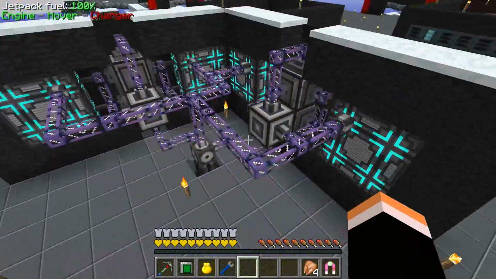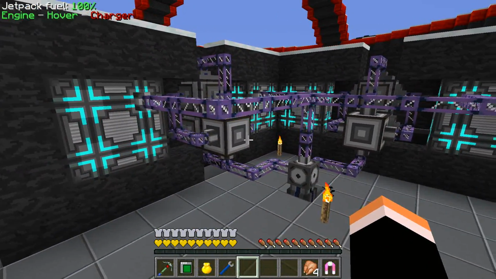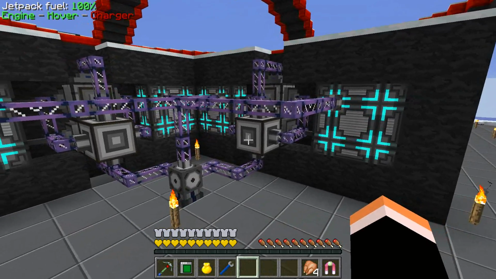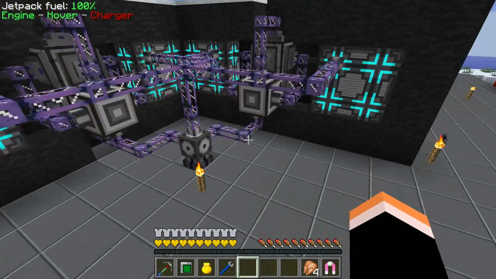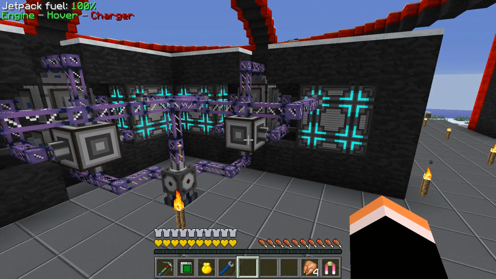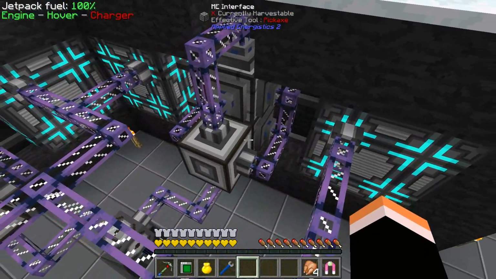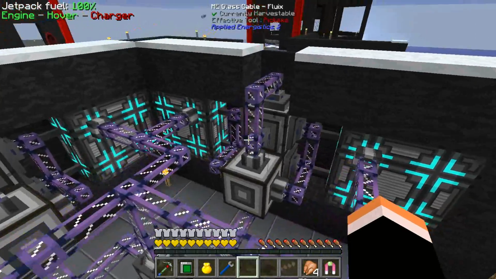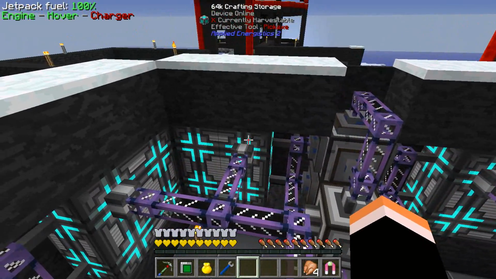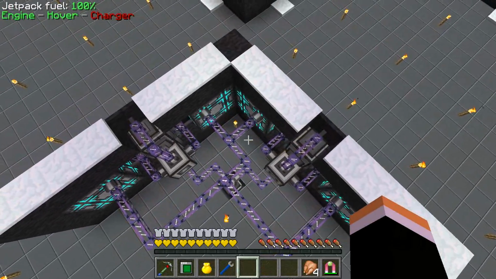Somebody gave me a suggestion in the comments to make one full block of an interface on each of these, and that will supply the power because this wasn't powered before. But by powering the large block interface, now it does have power. And as you know, a network shares its power if they're touching, and so it is touching there, and the rest of it is touching with the ME glass cable. And it worked out. It looks pretty neat the way it is.